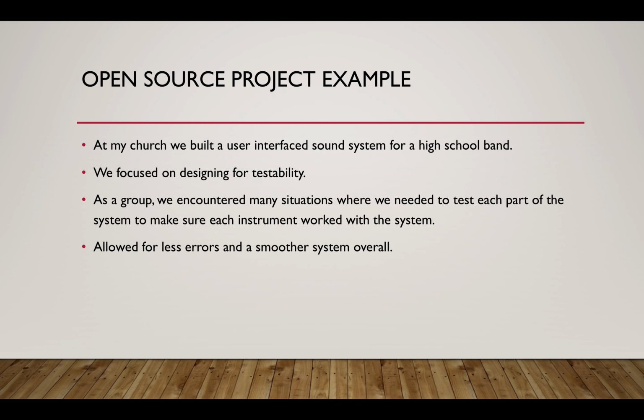What I found was as a group we encountered many situations where we needed to test each part of the system to make sure each individual instrument was working properly with the system. Each part would have a different portion of the sound system to connect to, so we could make a revolving sound system almost. From all this learning as a group, we allowed for fewer errors and a smoother system, with how it rotated around and was able to go around the entire building.